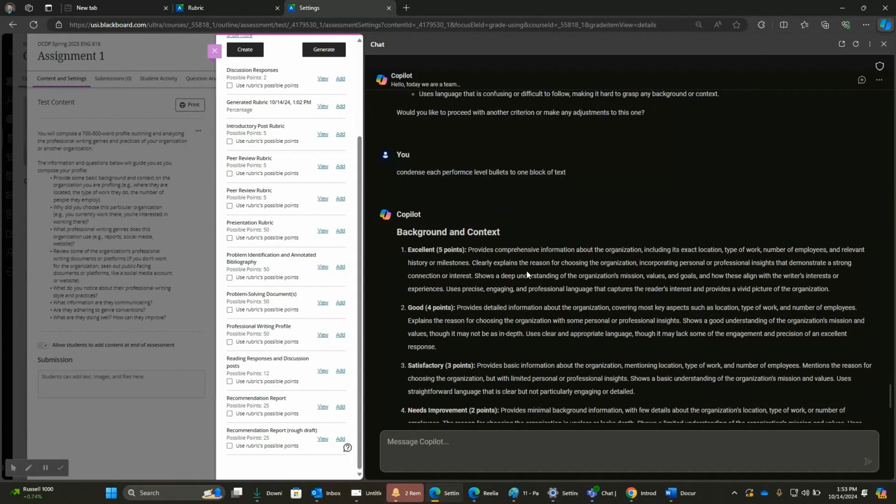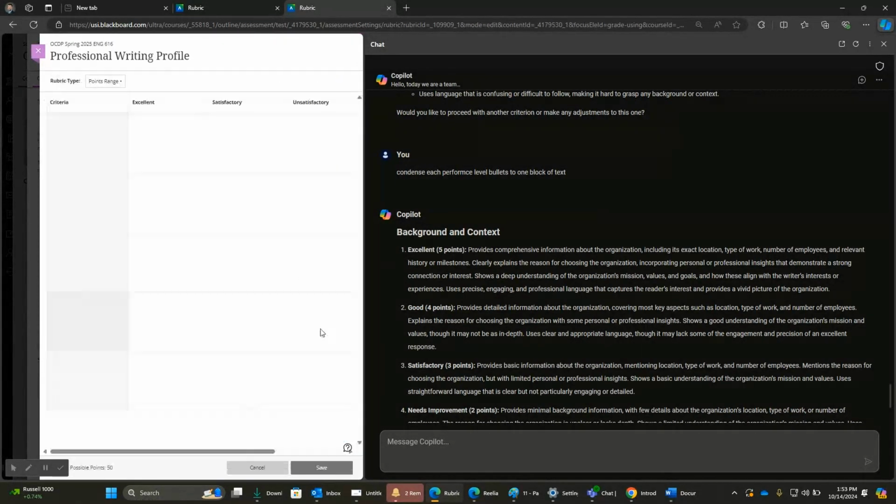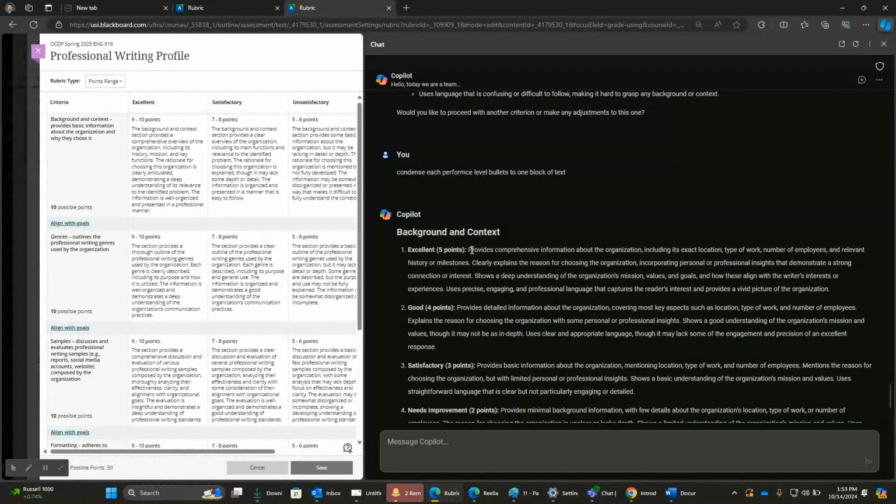Now, what I want to do is compare just a couple of these to see how close I got to my original work. Is my method here reliable? Is it going to give me the same results or pretty close to it over time? So I will go ahead and look at that original rubric again. And let's look at this very first one.